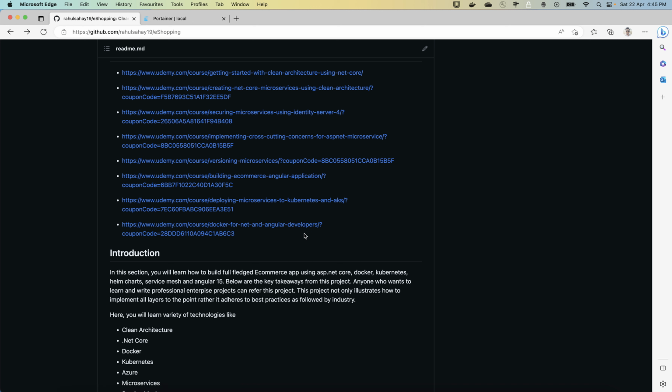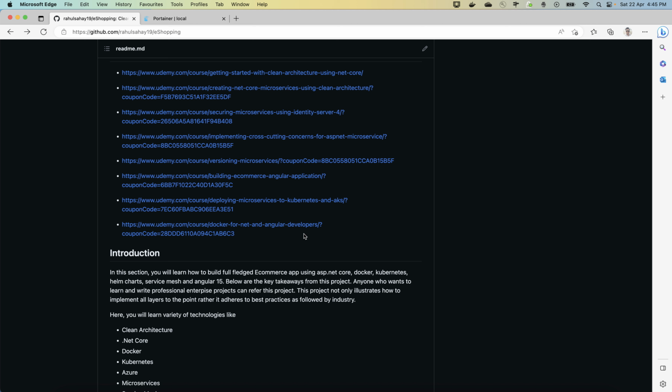So if you don't know anything about Docker and Kubernetes, you can simply jump to this particular course and see how it's explained neatly right from scratch, from the blank template. Let's say you will first host a simple raw HTML file, then you will switch gears to .NET and then .NET microservices, where you will be introduced to simple services.